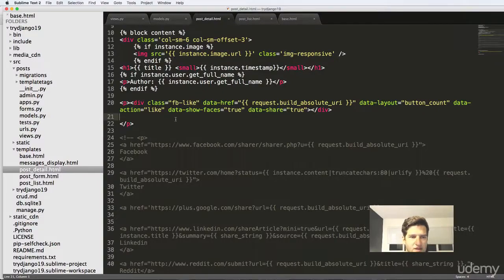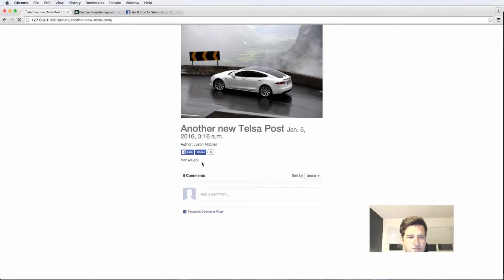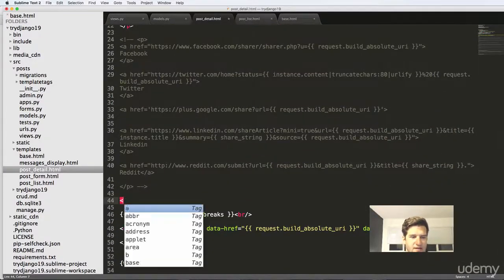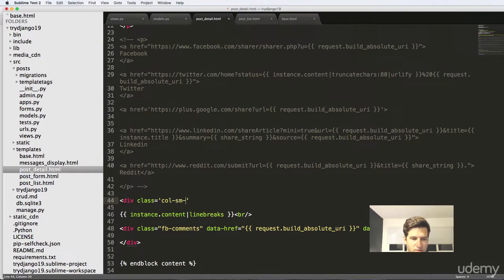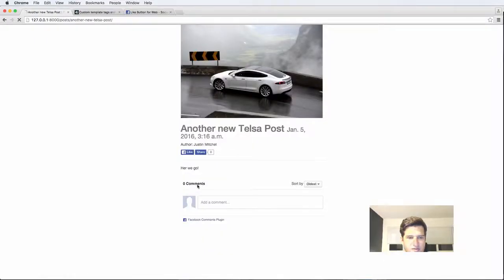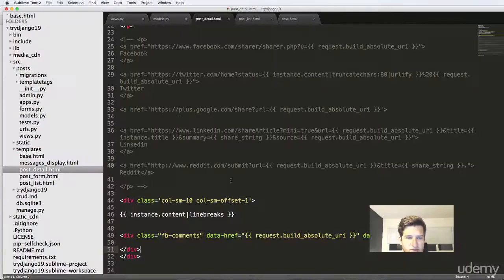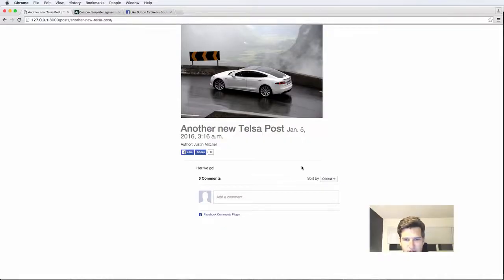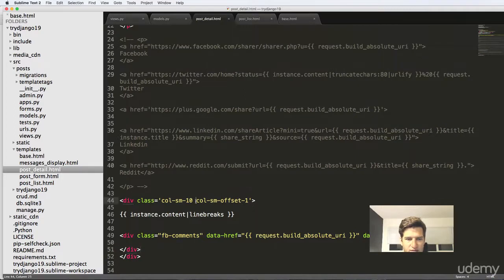So the last thing I would do is probably put an HR line here just to separate the content out from the top, and then also possibly even add in a div class equals column small 11, or column small 10, column small offset 1. And I'm doing this just for the div itself, for the content and the comments, so that it just comes in just ever so slightly. It might be a little too far in, but that's okay.